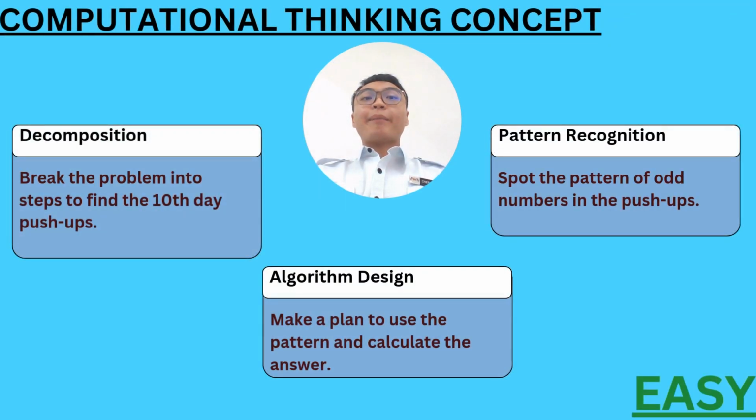Now we look at the computational thinking concepts used in this easy problem solution. The first one is decomposition. We break the problem into steps to find the 10th day push-ups. And the second one, pattern recognition. We spot the pattern of odd numbers in those push-ups. And the third one, algorithm design. Make a plan to use the pattern and calculate the answer.